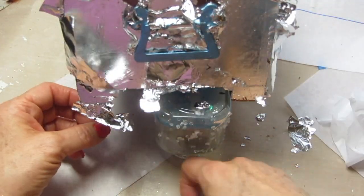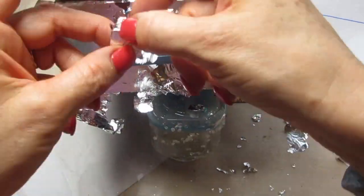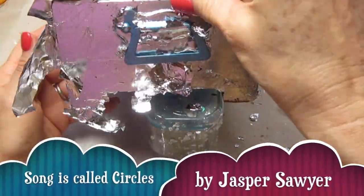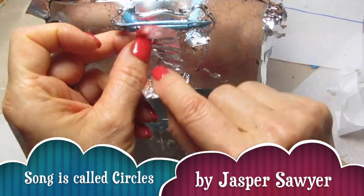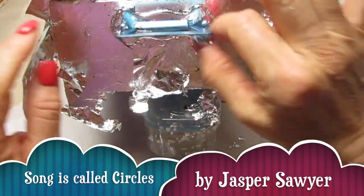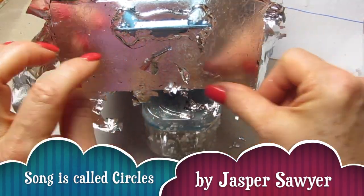You can also paint this whole box a gray or silver color before you start this process. That way, if you've got any openings left anywhere around the box, it won't be quite as visible. I wanted to go for a little bit more of a vintage, scratched up look, so I didn't paint the box. I just left it the way it is.